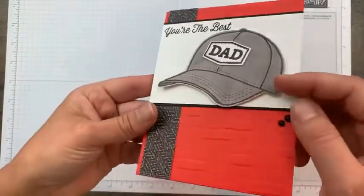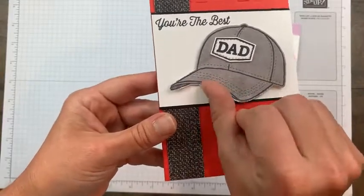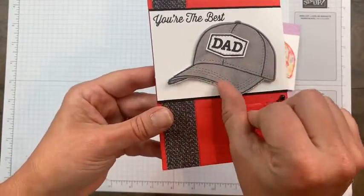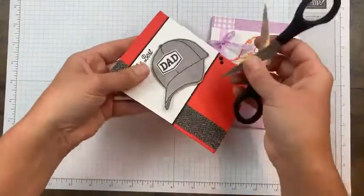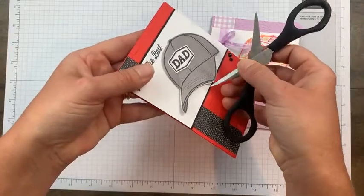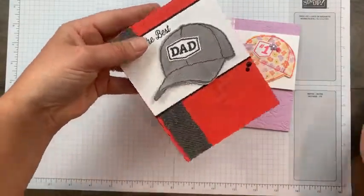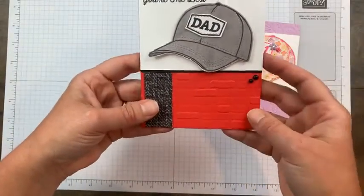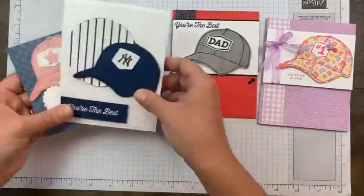It's actually not gray. It's got texture in it, which I really liked. And then it's very faint, but I did rough up the edges of it. I made it more of a rustic hat, just with a pair of snips. I opened them up and just ran the edge of my snips along the edge of the hat and roughed it up a little bit. And then this also comes from the In Good Taste Designer Series paper. Okay, so four cards, you get the idea.